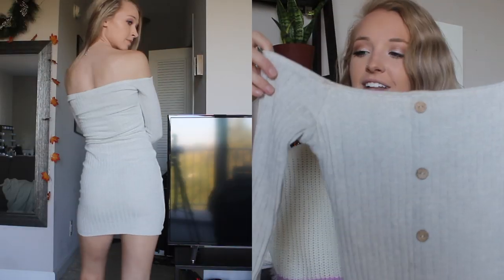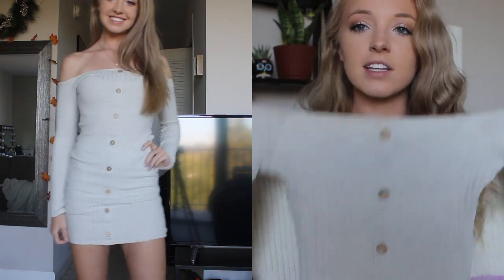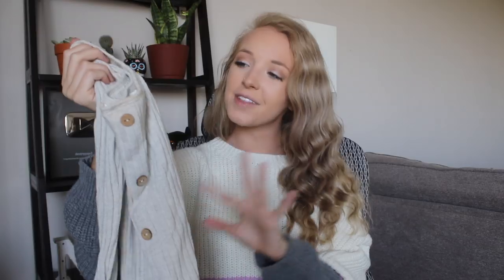The next item is a dress — I've actually already worn this, but I love it. It's oatmeal colored and it's like a ribbed knit sweater dress. Long sleeve, and down the front it just has all these buttons. I love that it's a tight bodycon dress but it's so fall-themed — you can wear it in the daytime during fall when the leaves are changing. It's just such a vibe.